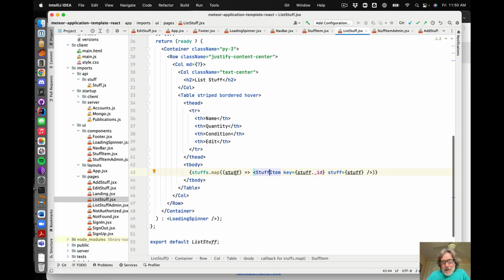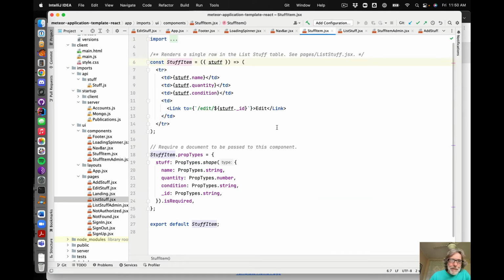We're going to map through all of the stuff collections. We're going to call stuff item. When we call stuff item with the stuff object, we're going to say the name, the quantity, the condition, and then that fourth field is a React link to /edit, and then the doc ID associated with that document within the collection. Okay, so that's how we found that doc ID. That's how we get it to be part of the URL in that list stuff page.